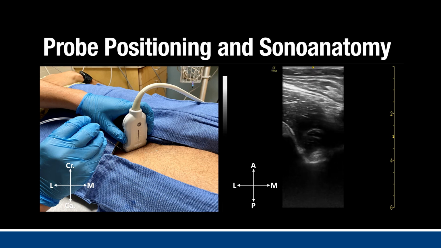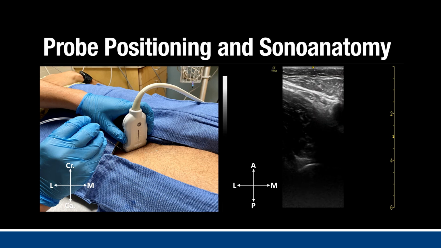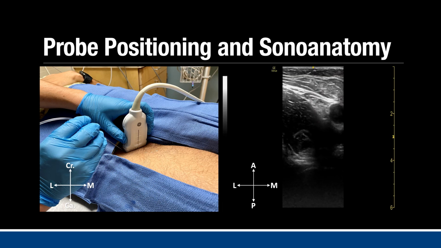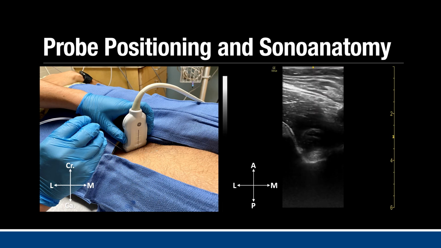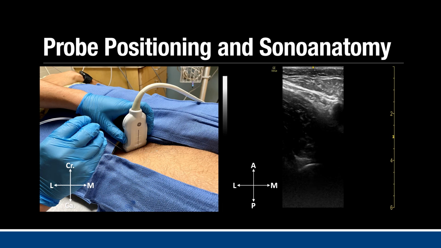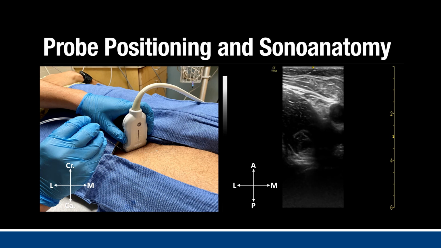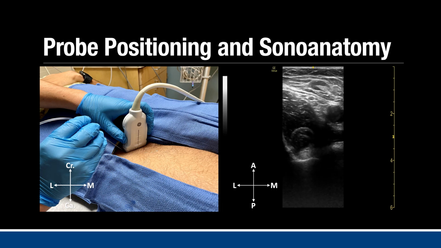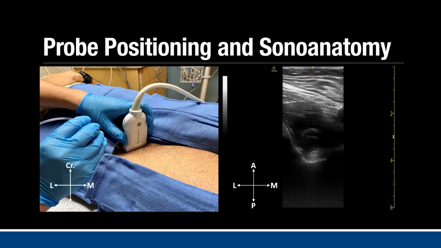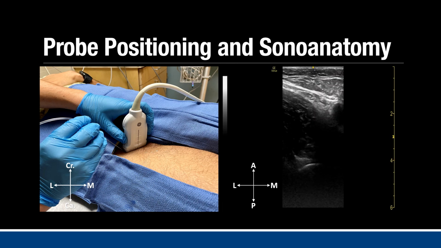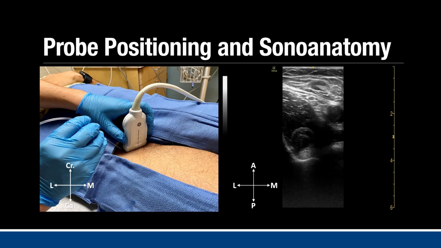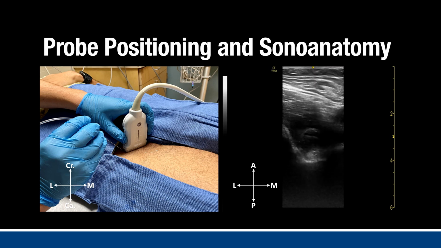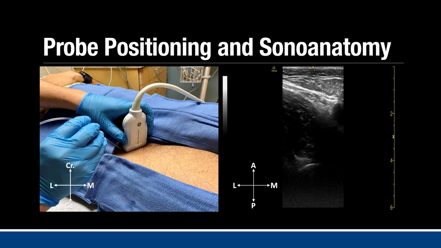In the far field, the psoas muscle can be appreciated with the hyperechoic psoas tendon just above the iliopsoas notch of the iliopubic rim. Medially, below the femoral artery is the iliopubic eminence. As the video clip moves laterally, the anterior-inferior iliac spine is visualized. And the injection target for the PENG block is located just lateral and deep to the psoas tendon within the iliopsoas notch.